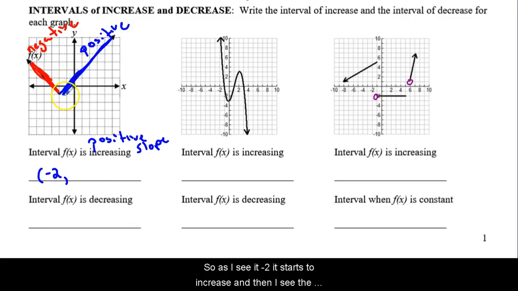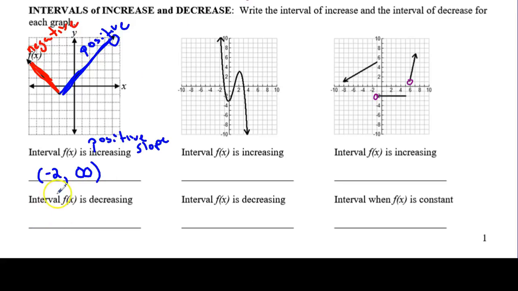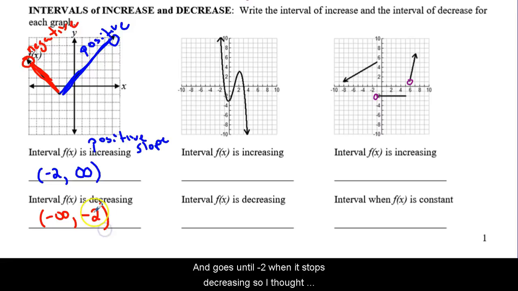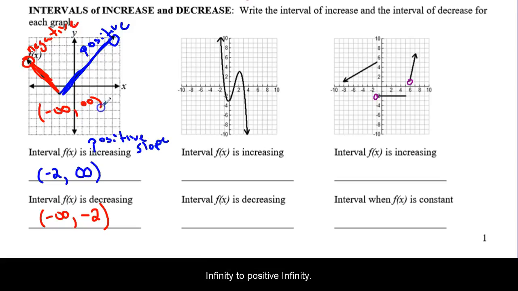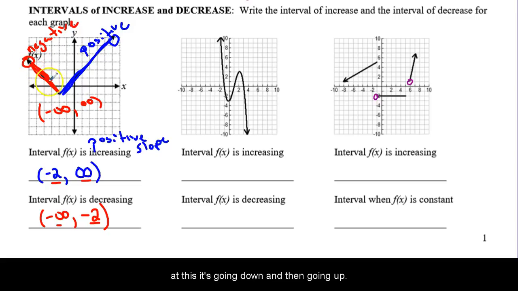The vertex is at x equals negative 2, so the function starts increasing at negative 2 and there's an arrow on the right, meaning it increases from negative 2 to positive infinity. The decreasing portion goes from negative infinity down until negative 2 where it stops decreasing. So the full domain from negative infinity to positive infinity is covered: decreasing on negative infinity to negative 2, and increasing on negative 2 to positive infinity — going down then going up, covering everything.